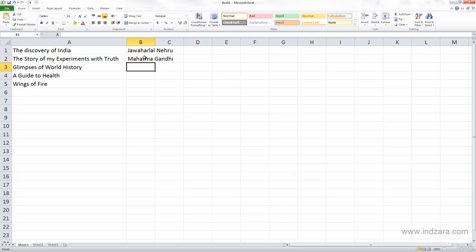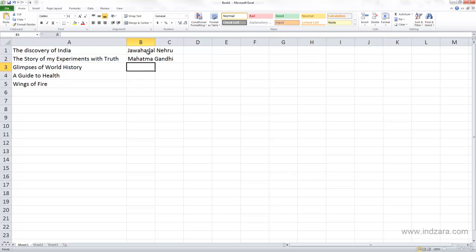Another tip that I would give is if you're trying to enter information in columns, just like we are doing now, where we are entering information in one cell, then go to the next row and then the next row in the same column. In such cases, I would recommend using the enter key, because as soon as you finish typing one piece of information, hitting enter automatically takes you to the next cell and you can continue typing. So this would probably be a very convenient and efficient way of entering data when you're entering information along the same column.